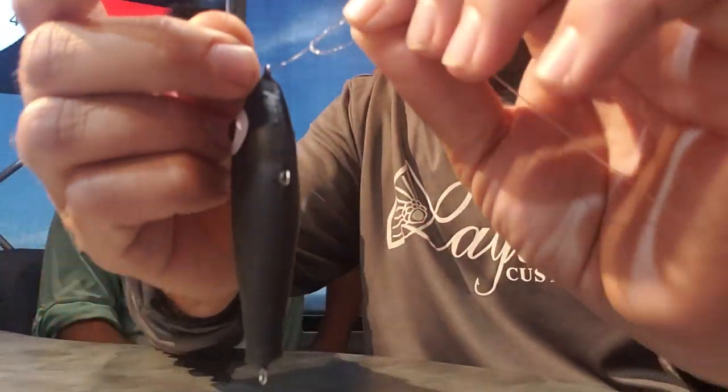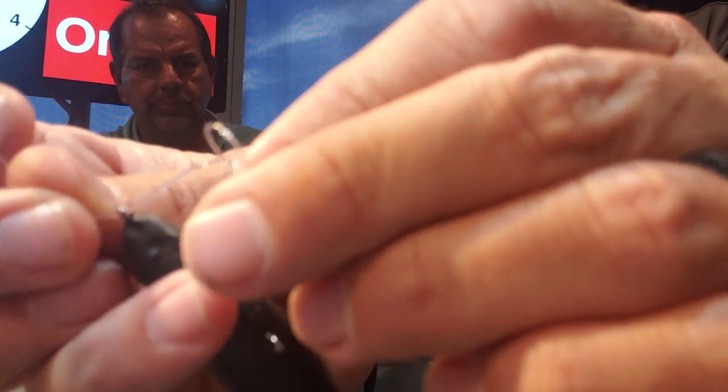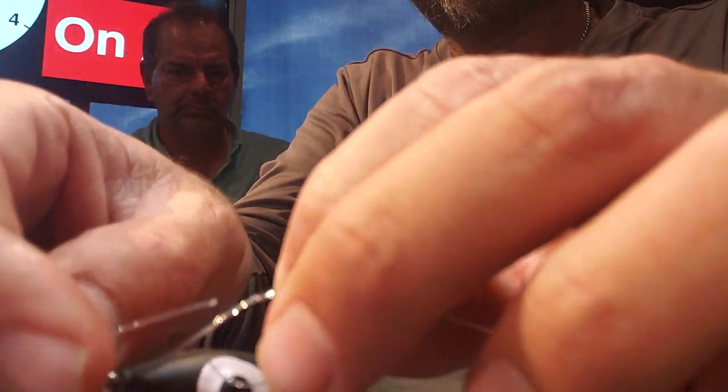Actually, do it opposite. If it's coming out towards the Corky, then whenever I put it through the loop, it's going to be going the other way. But you've got it looped over once here. Take the tag, bring it through it, and then I go over it three times, just like the leader knot.